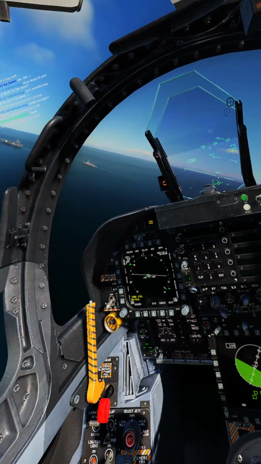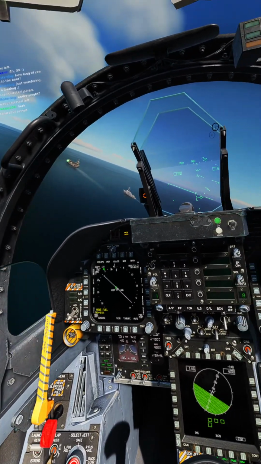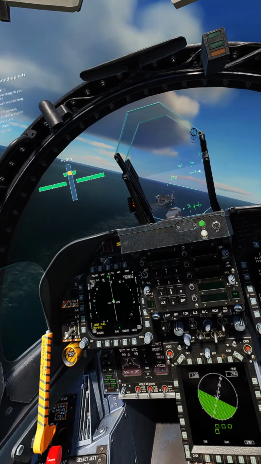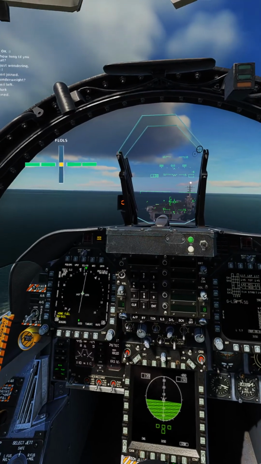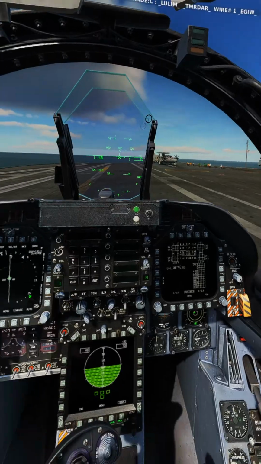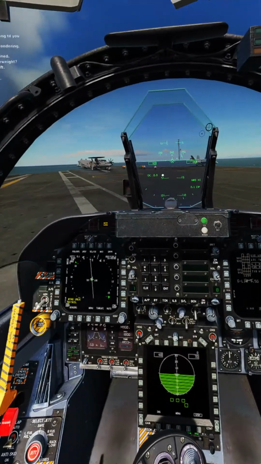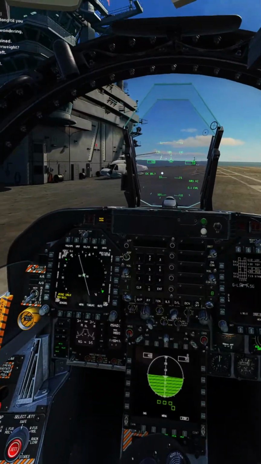Hook down, gear down, flaps down. We're at 2,700 pounds of fuel, which is a bit light, but we'll make it work. Okay, come right. 225. Port of ball, 2.8. There we go, we're down. One wire. Red deck, red deck. Well, I'll take that because we are at 2,600 pounds of fuel.